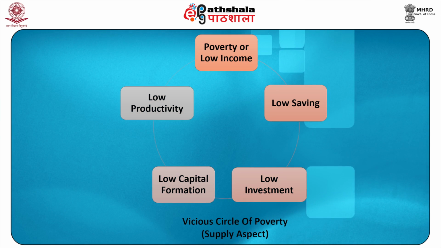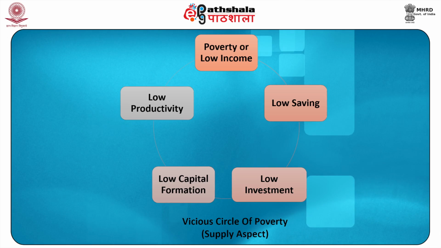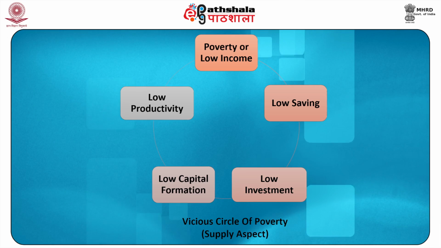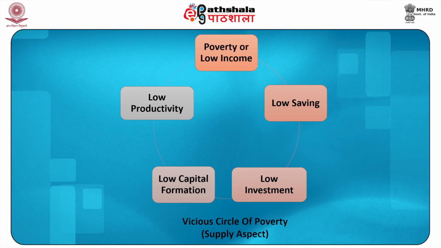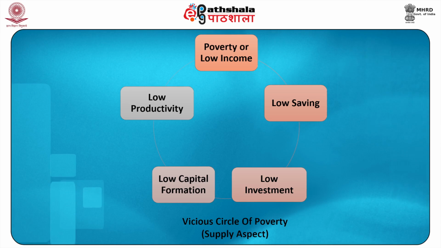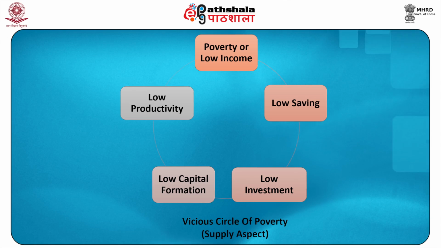Similarly, from supply side, we say that poverty leads to low income. Low income leads to low savings, because you know savings depend upon ability to save and willingness to save. In case of poorer countries, ability to save is low because of small per capita incomes, and willingness to save is also low because of luxurious consumption as well as demonstration effect. In fact, if you look at the poorer nations, we have two classes existing in these nations, poorer class and richer class. Poorer class have no ability to save. The richer class have conspicuous consumption, which is a result of demonstration effect. So both poorer class and richer class are able to save less.